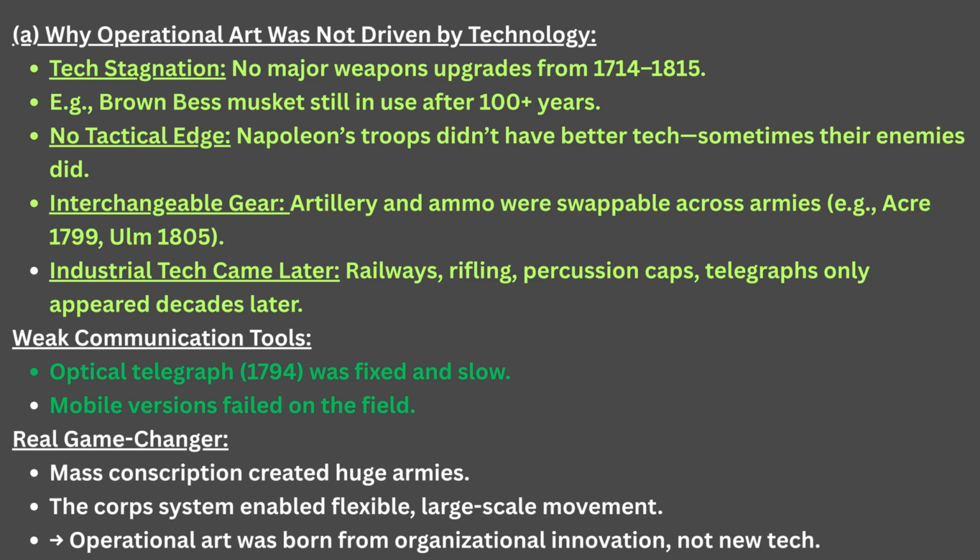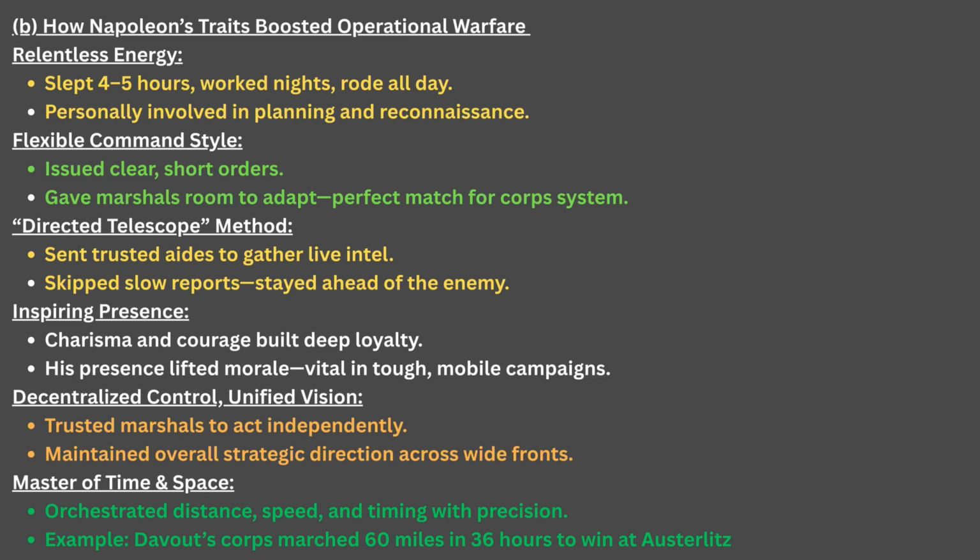Moving next part of the question. B. How Napoleon's traits boosted operational warfare. Now let's look at Napoleon himself and why he was the perfect commander to bring operational art to life. 1. Relentless energy. Slept just 4 to 5 hours a night. Rode for hours. Worked deep into the night. Personally handled planning and reconnaissance. 2. Flexible command style. Gave short, clear orders. Trusted his marshals to adapt, which worked perfectly with the corps system.